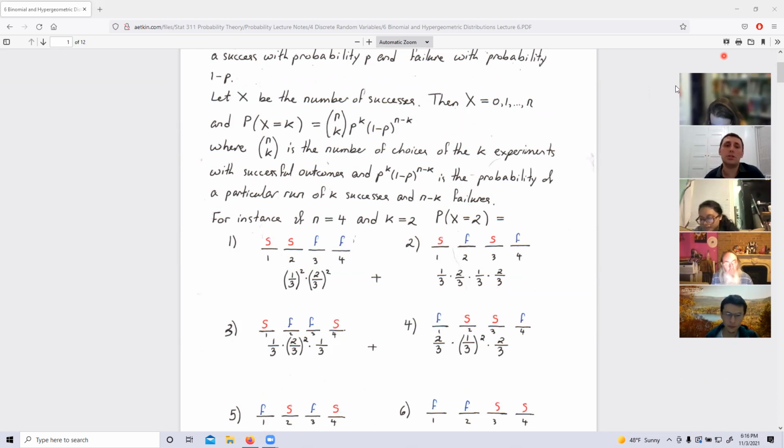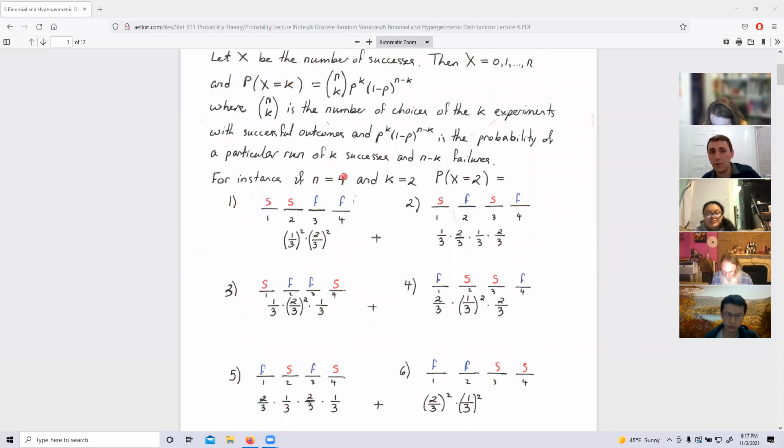Now, suppose I want to understand the mass function. What's the mass of x equal to k? In other words, I had k successes. In this illustration, I have 4 trials and 2 successes. What's the probability of getting 2 successes? It's the summation of those situations: the probability at 1 plus the probability of 2 plus 3 plus 4 plus 5 plus 6. Those are the different ways I could have had successes. I add up universes. So in this universe, first 2 were the successes, the next failures, and all the other ways of having 2 successes and failures.